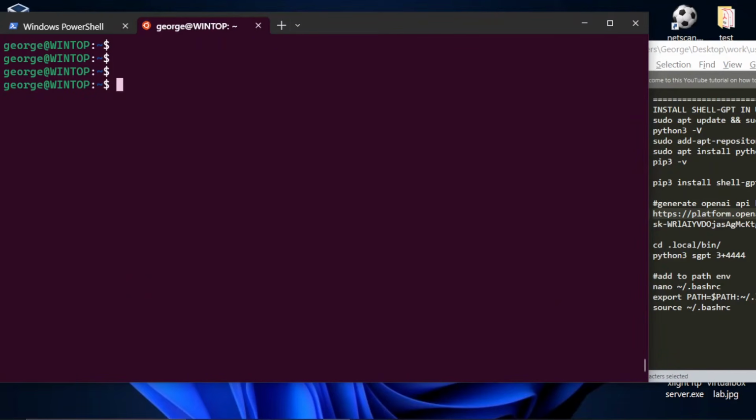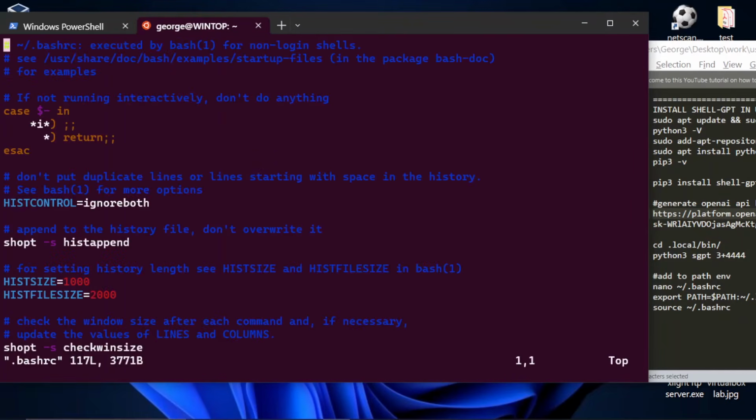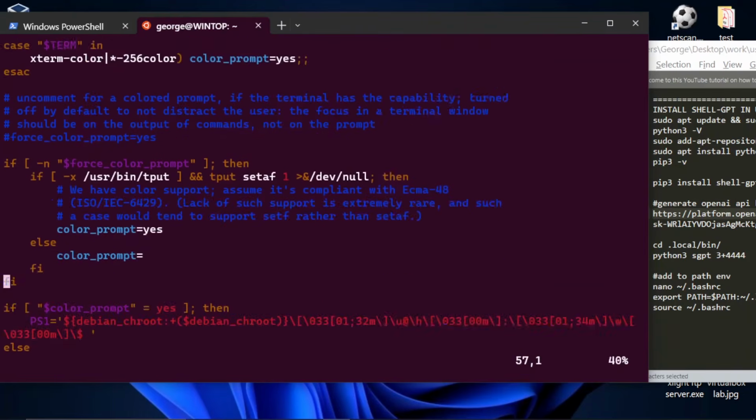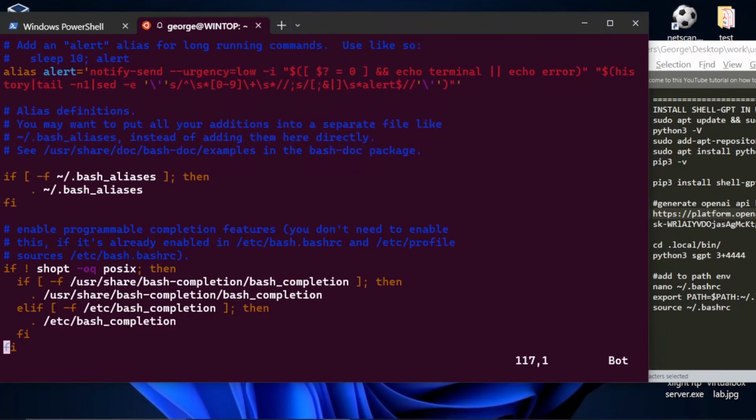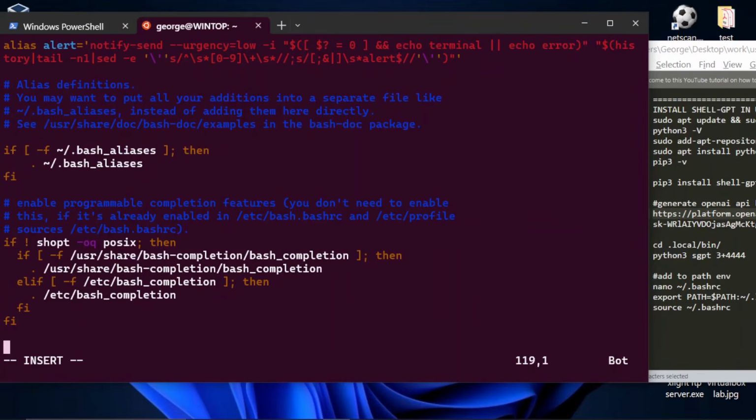For that, I'm going to use vi, and I'm going to open the .bashrc file, and I'm going to press the letter j in order to scroll all the way down to the bottom of the file. Okay, now I'm going to do $, shift and number 4. It's going to take me to the end of the file. Letter a to go into insert mode, and press enter to create a new line.